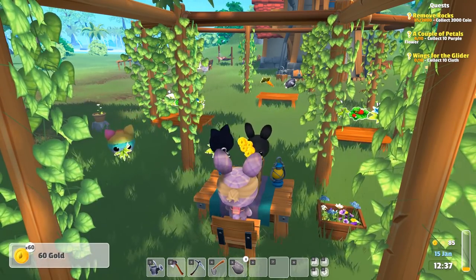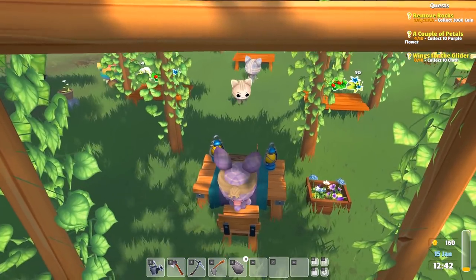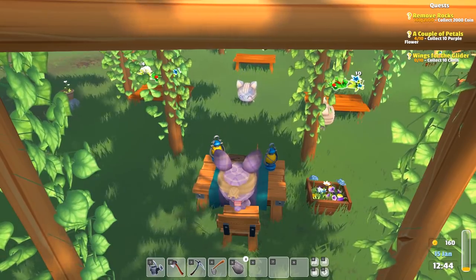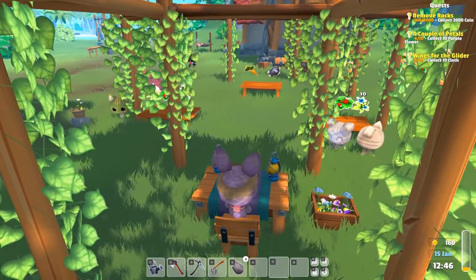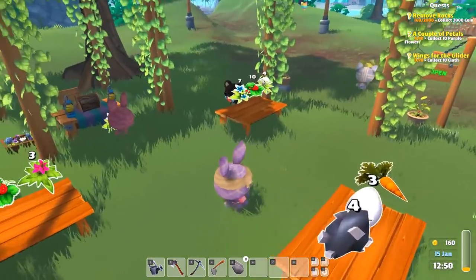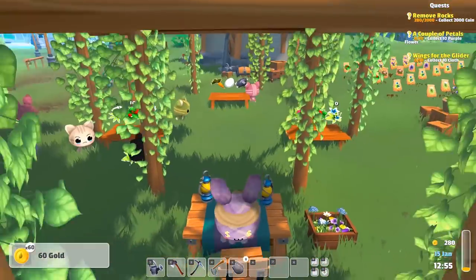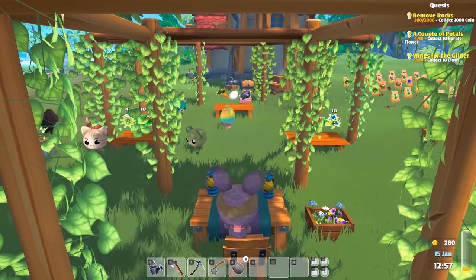Wonder if he wants like flowers for design or something. Either way, we've already almost got enough to buy the stuff that we need. All right, let's do that. Yes, yes, yes. Hello, thank you. You're welcome. So we sell blue flowers for 60. I should really be paying attention to all these prices more often.